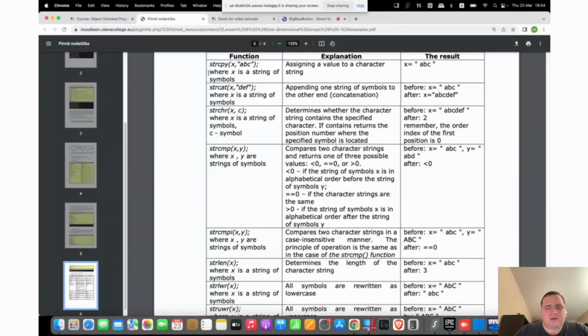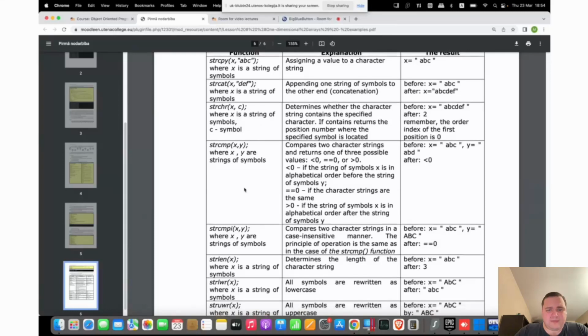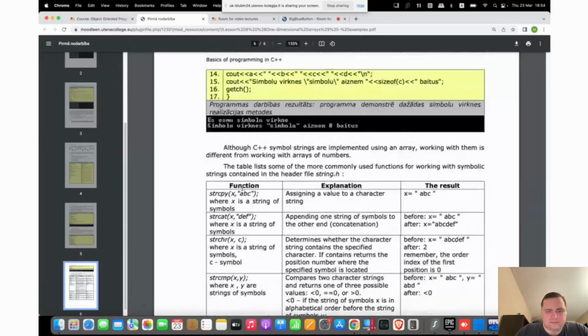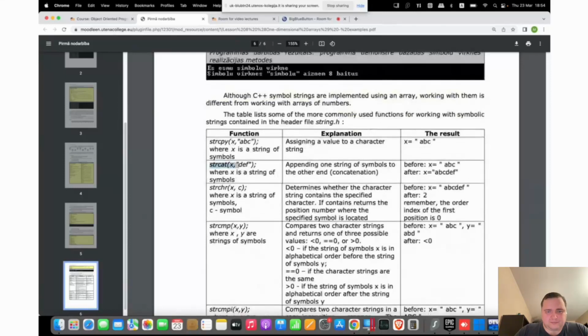Usually you would need to make concatenations of text. You can just use, for example, strcat, which means that the second will be added to the first one, because the first one contains the primary data.